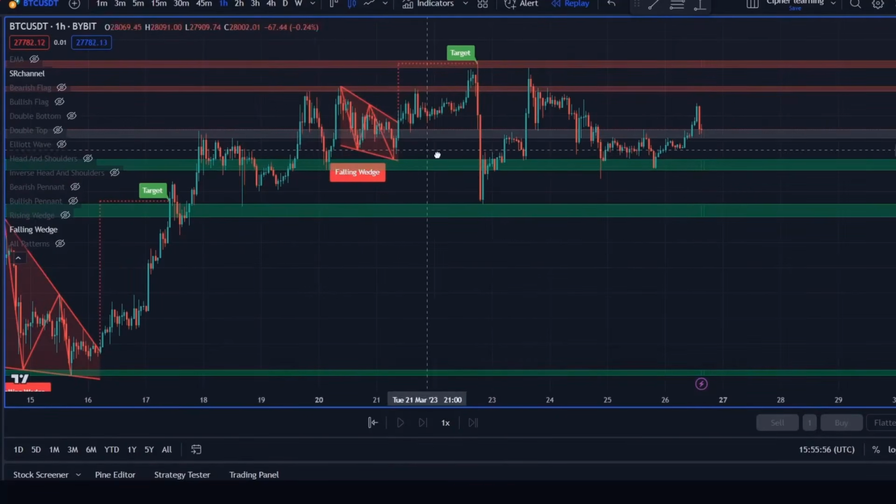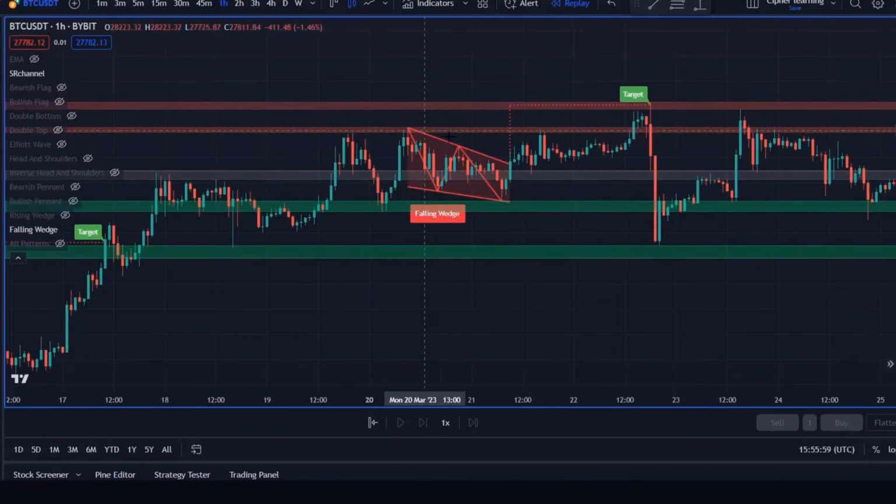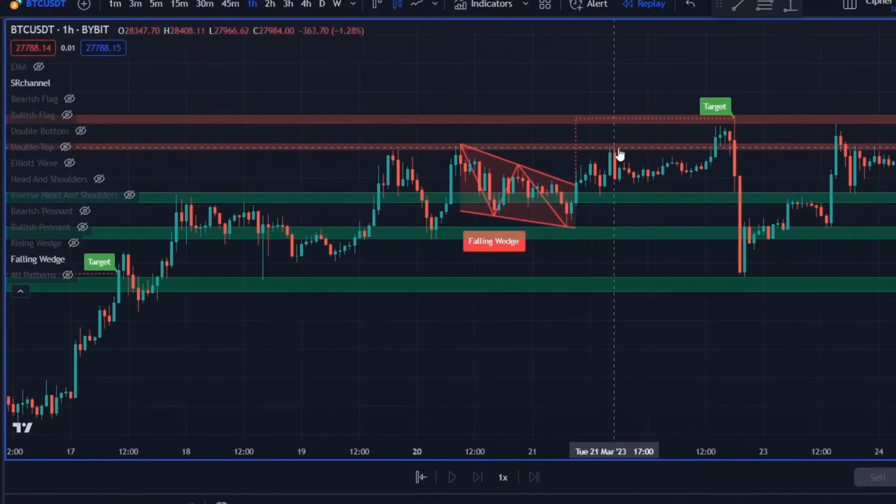Now let's move on to the next rising wedge that broke out. In this case, it's a very small one, but it was reached, had a small test here, and here too it was hit perfectly. I probably would have taken profits a bit earlier here, because we have this resistance zone here.